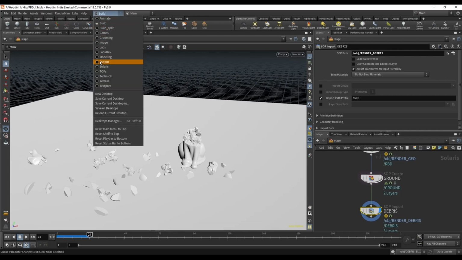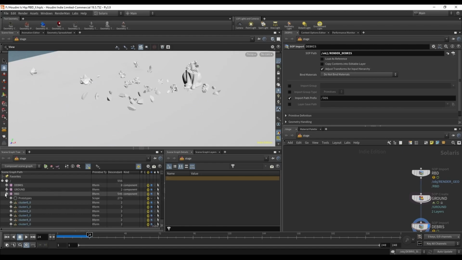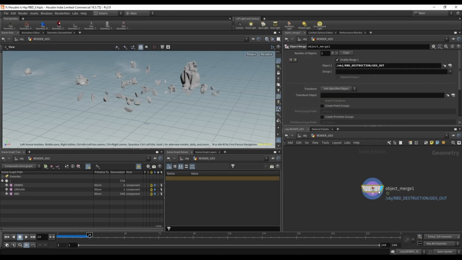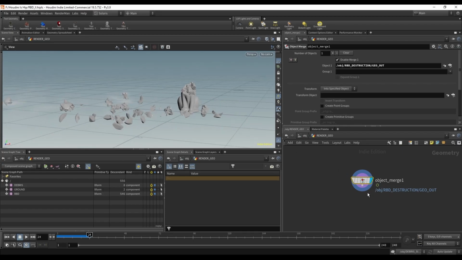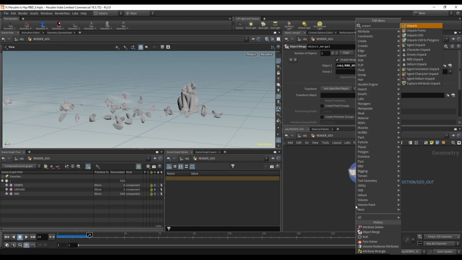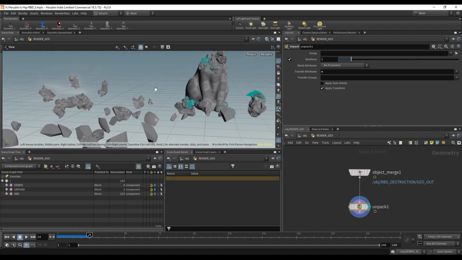Let's switch this to our Solaris desktop so that we have access to our scene graph tree. Inside of here, you can see we have RBD, but it's still broken up into all of these clusters and things, and that's not really what we want. So what do we want? Well, let's go ahead and take a look at our render geo. So what we have coming into our render geo over here is still packed geometry. We can go ahead and unpack this, and now we have this over here. Once again, transferring the V attribute so that our velocities are all as they should be.